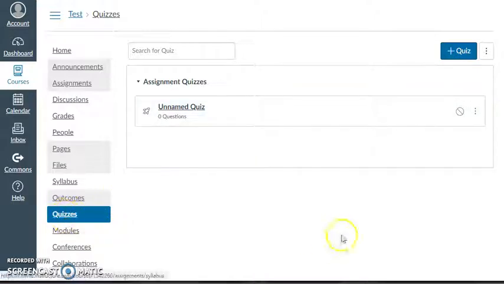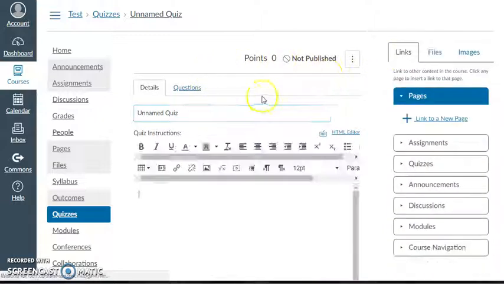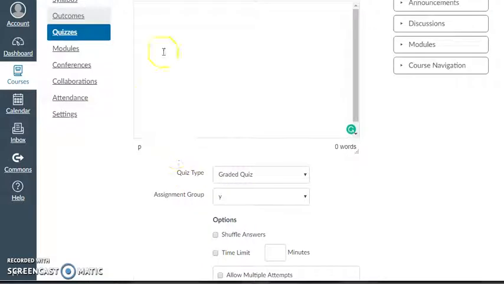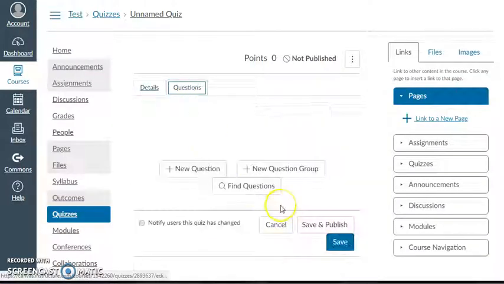So now, after you imported these question banks, you'll go to your quizzes and you'll make a new quiz here. If you want to see the ones that you imported, you can click on the small one and manage question banks. But let's create a quiz. So after you click create a quiz, you go to the questions. For sure, you can name the quiz. You can put details about it. You can choose all the options, but go back to questions.